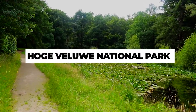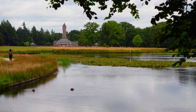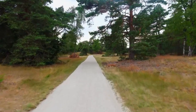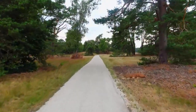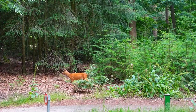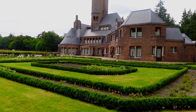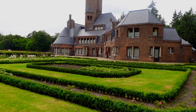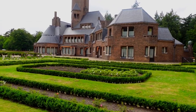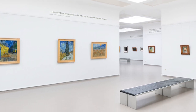Hoge Veluwe National Park: The Netherlands' largest park is Hoge Veluwe. It's in the middle of the country, 8 kilometers from Arnhem, and covers 13,750 acres. The private nature reserve was originally a hunting park. It's now a habitat for wild boar, deer, birds, and the rare Mouflon, a wild sheep breed. Well-maintained trails and paths allow visitors to explore the park on foot or by bike. The park's flat, well-marked paths are easy to navigate. The Kröller-Müller Museum's Art Gallery and Sculpture Park are also located within the park.